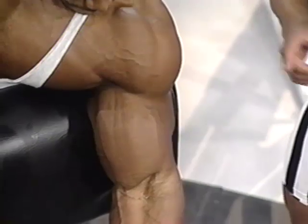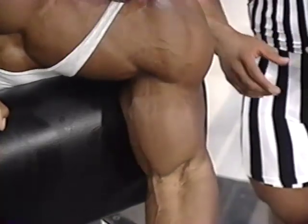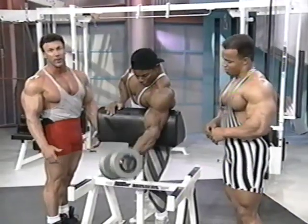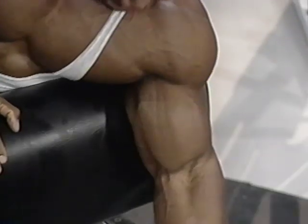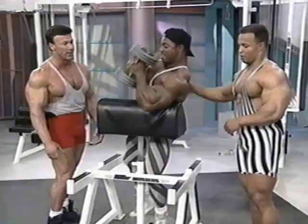But I know if you want size, you've got to lift the iron. There's no question about it. It's obvious that this man here, Flex Wheeler, has hoisted a lot of iron. Look at the size of that bicep, and the separation in it as well. Come on, Flex, all the way. Make it look easy. Good job.